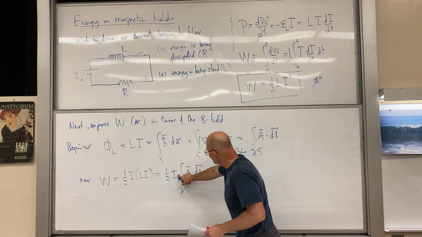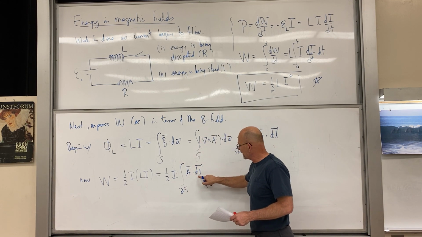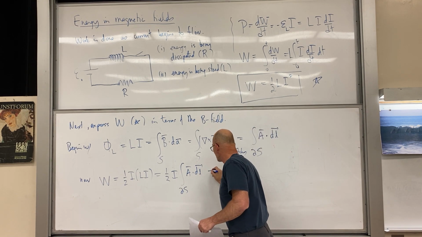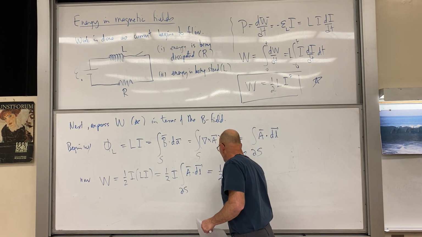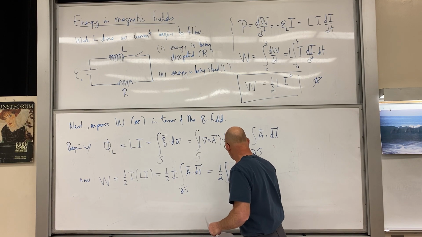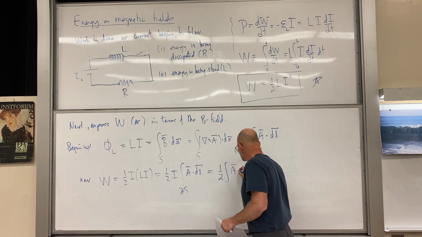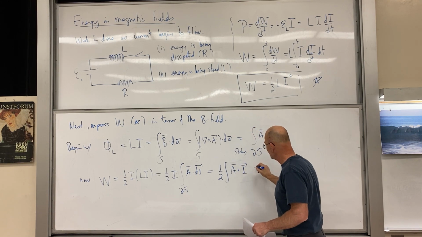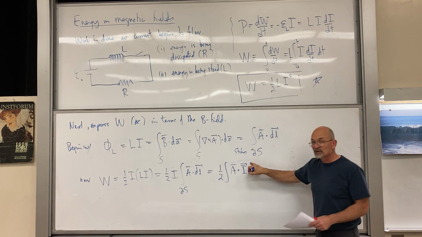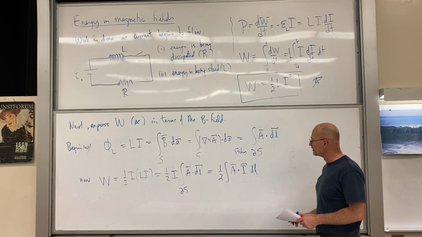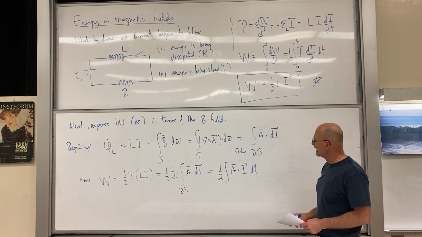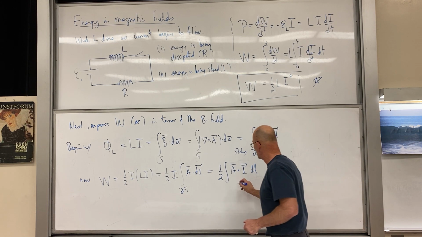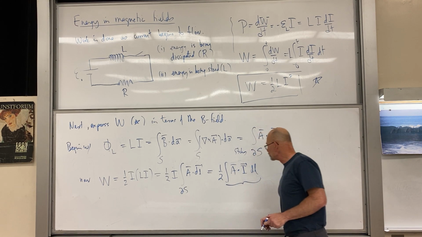And we can take this into the integral, and then it'll just be the direction of our current. So if we take this into the integral, we can also say we have a 1/2 integral A dot I dl without the vector on it. Okay, so that's equivalent. And this we want to generalize now to a volume.